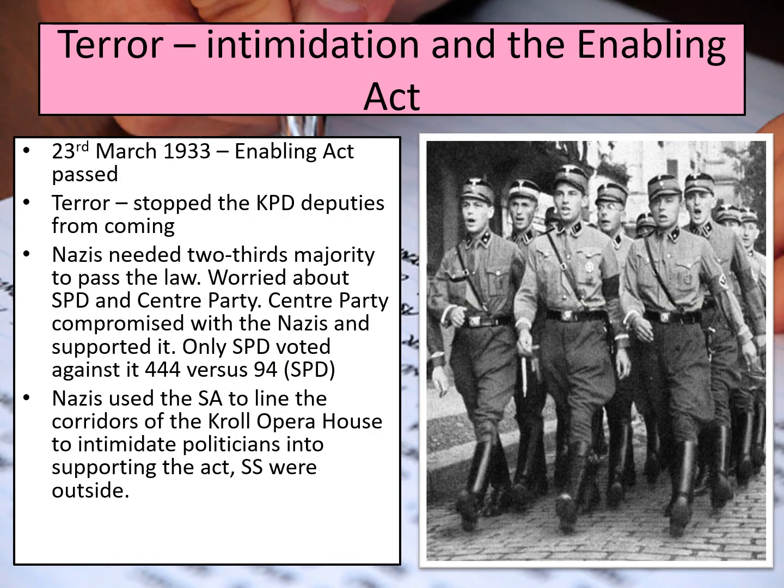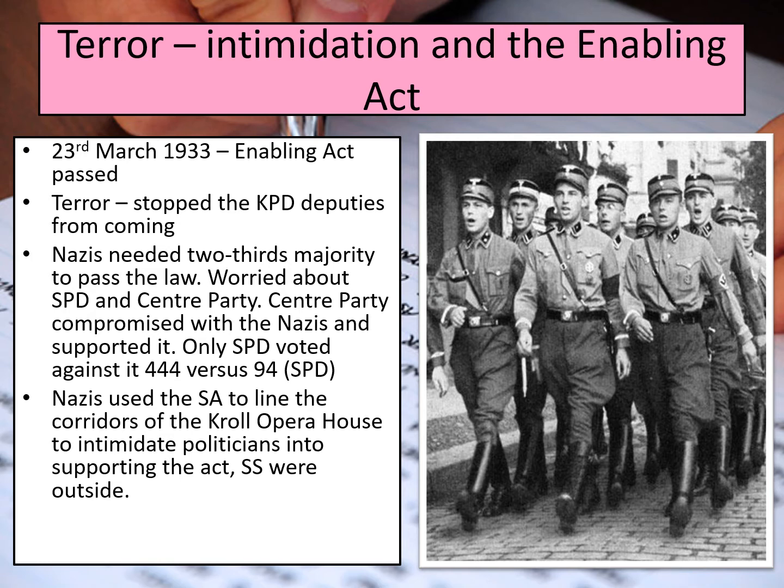They were also really important when it came to getting the Enabling Act passed. We'll talk more about the Enabling Act when we look at legal methods. Remember, this is where Hitler had the power to pass whatever laws he wanted for 4 years. But he would never have got that act passed if it hadn't been for the role of the SA, because the SA stopped the KPD members getting into the Kroll Opera House to do the vote, and they also intimidated other people into voting in favour of the Enabling Act.